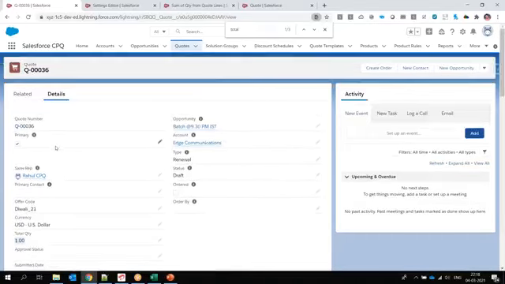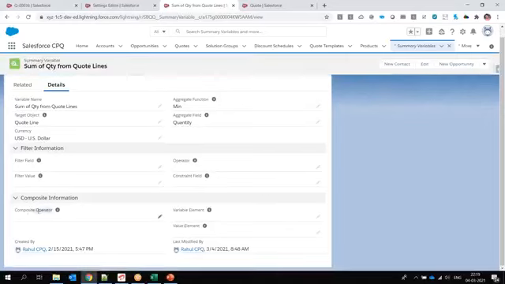The main use of a summary variable is if you want to calculate your line level data and stamp it on the header level, or even on the line level. For updating quote and quote line fields, price rule is the solution. For taking the summation or aggregation of these things, summary variable is the solution. If you mix these two things and create one price rule with a price action that uses the summary variable, you can achieve your requirement as well, right? Any confusion on summary variable? We'll come back to the composite operator, but any confusion here?